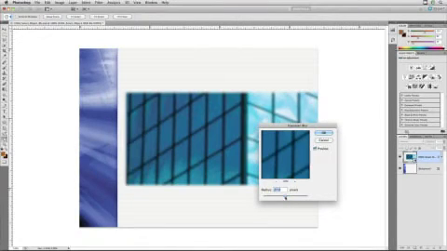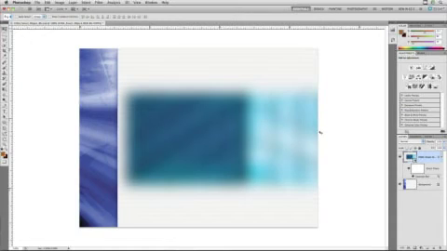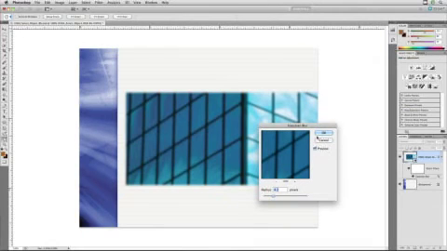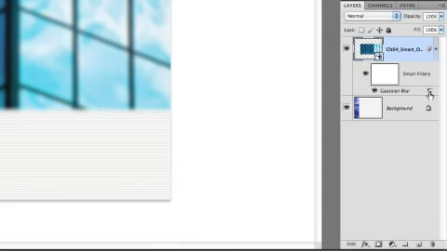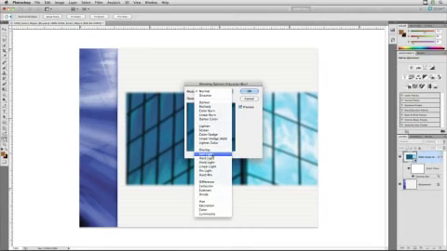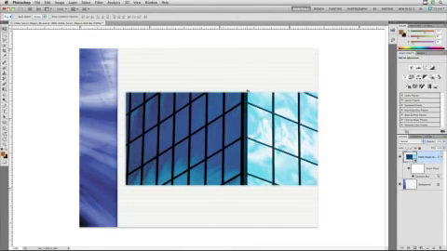And maybe I crank that out, and then I say, wow, what was I thinking? That's way too much. Well, you can modify it at any point in time, even after you close and save the document. Just come back in, double-click on the filter, and you've got full editable controls. You can also click the little blending option here and that little double arrow and change how the filter is applied, giving it a very different look here. So, great flexibility when working with smart objects.